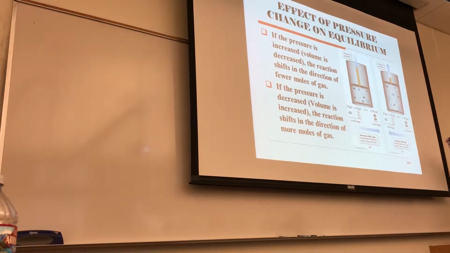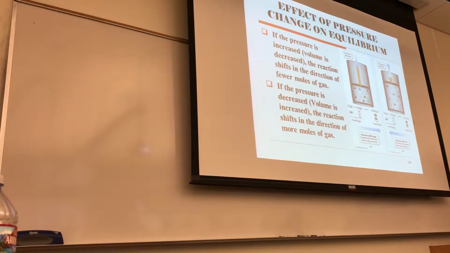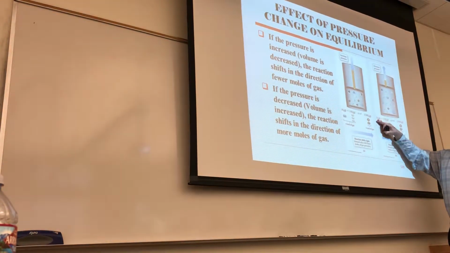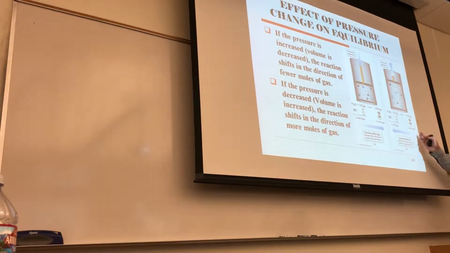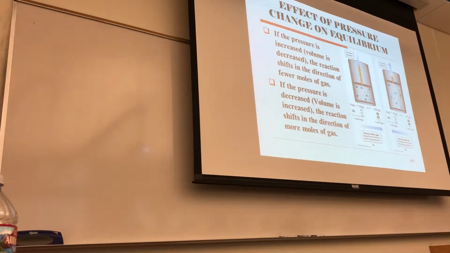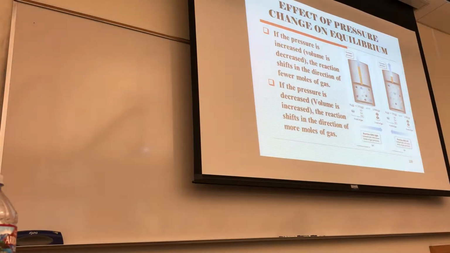And if I were to open up the container a little bit, so I increase the volume, I decrease the pressure, and therefore would then favor the side that had more pressure on it, which means more moles. Okay, and that moves it from left to right, or from right to left here. Is that okay? This is just an illustration of everything we've already done, but if you're studying and you get confused on this concept, you could look back at this picture. It should help out a little bit.